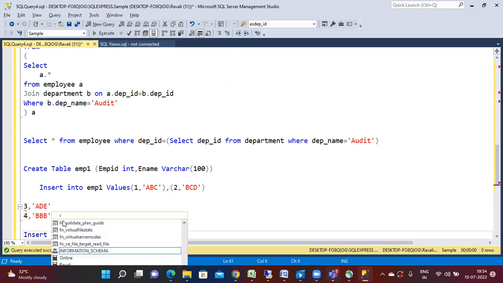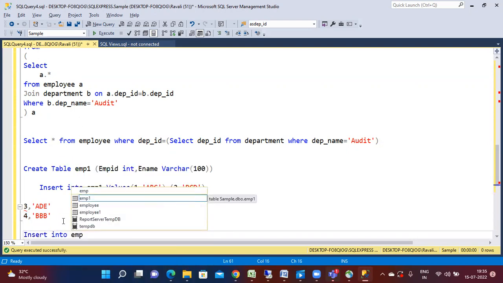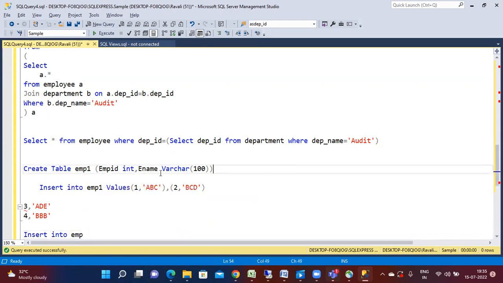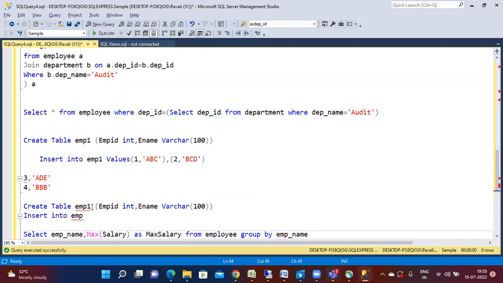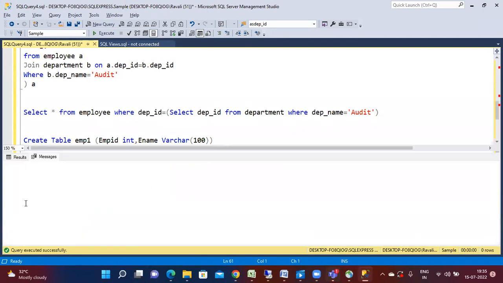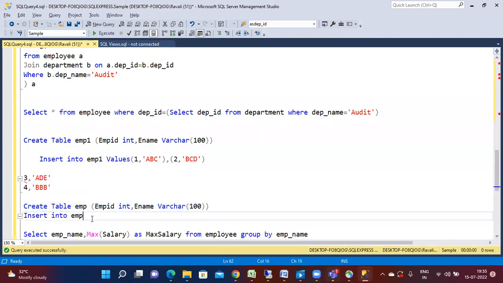How I can do this is, I will create one more table, EMP. I am just inserting those values. The main table where I want to see all 4 records is EMP1.